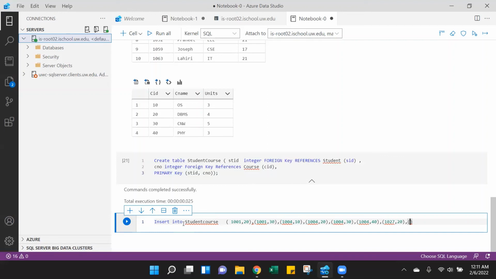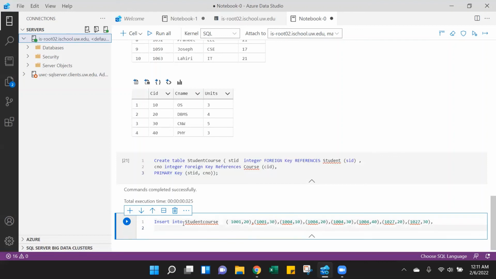But a student ID RAM with course OS, should this RAM and OS repeat? It will be redundant, duplicate data, right? So that we have to check. We don't have to check if a course ID is getting repeated. We don't have to check if STID is repeated. We have to check they are not repeated together. Okay, got it. Understood. Thank you. So you have been able to insert. Can you do a select star?